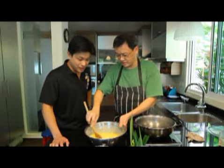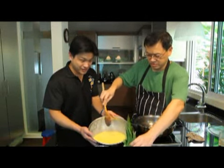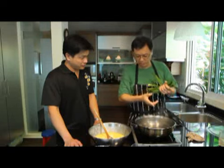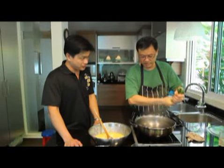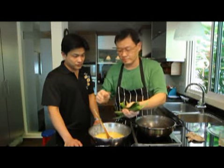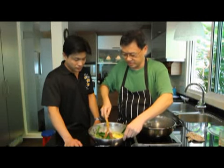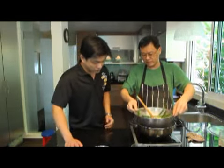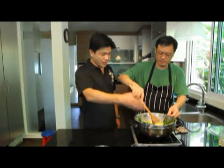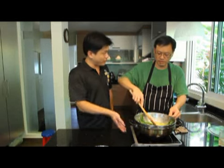When you can't see any egg yolks anymore, that's good enough. Next, you need to double boil it, but make sure the water is not boiling hot — about 70 to 90 degrees. Crush the pandan leaves first to bring out the fragrance, then put them inside the mixture. Start double boiling it — it'll take about one and a half hours. You need the water to be just below simmering point.